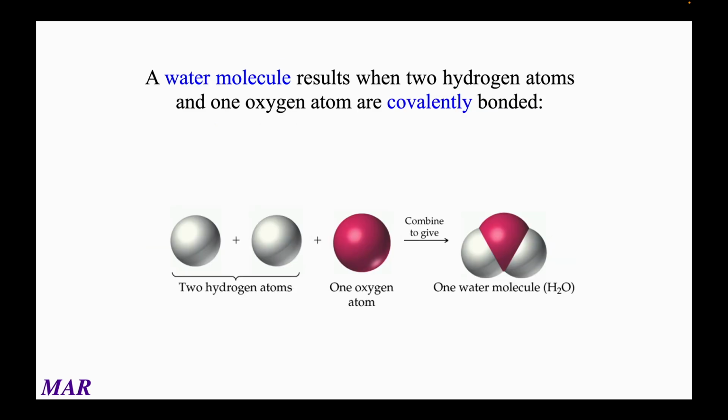Here's an example of a covalently bonded molecule, and it's probably the most famous of all of these, which is water. You've probably had water to drink already, or in a cup of coffee or soft drink. Water is H2O, and when you combine 2 hydrogens with 1 oxygen, you create the molecule there on the right-hand side. If you look at that hydrogen-oxygen-hydrogen combination, you can see that water is kind of like a V. We're going to discuss in this section why that is.